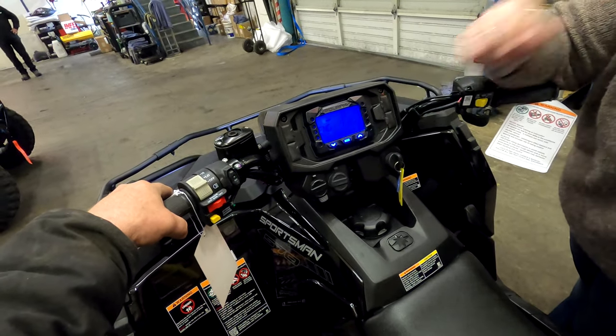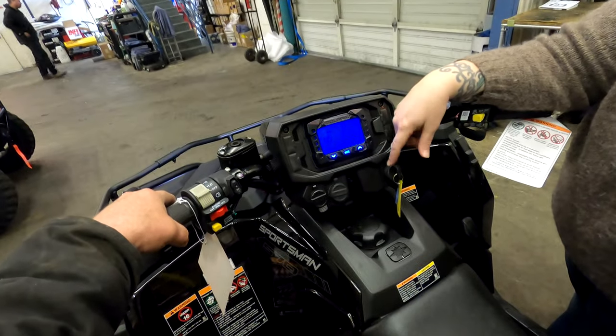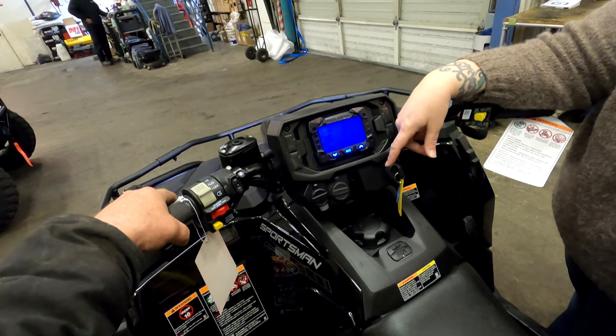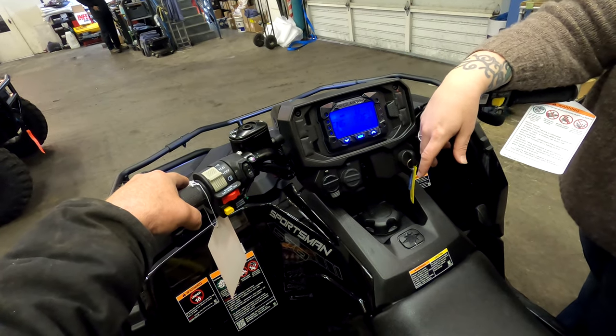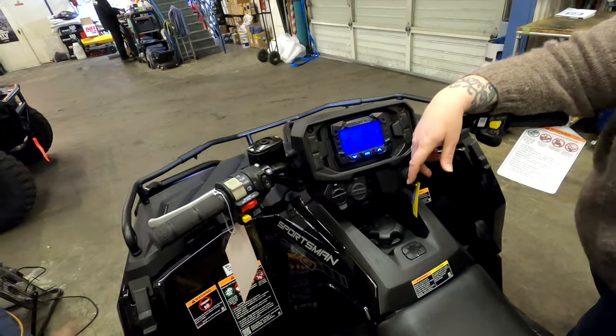Lots of people like to see what their engine temp is, so I like to leave that on here when you guys leave, because your miles per hour come up, and then you can see motor temp. And especially in winter, make sure it's warm enough. You definitely want to make sure it's up above 80 degrees before you jump on it and move. So just let this thing start and idle and warm up.